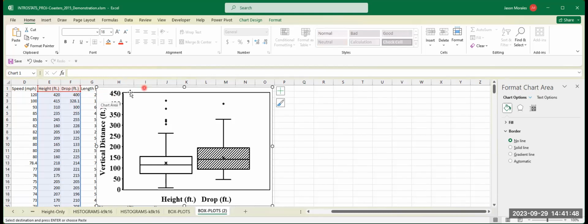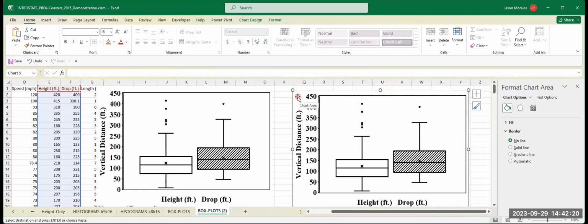So the first thing I want to do is just make a copy of this chart. So you want to make sure that your cursor is showing this black up, down, left, right cursor. And what you want to do is hold down the control key. Okay, hold that down, left click and hold, and then drag over to the right. And you'll notice that the cursor has a little plus sign. That means it's going to make a copy of that chart. And now if I let go of the mouse button, now I can let go of the control button. It made an exact copy of that chart.